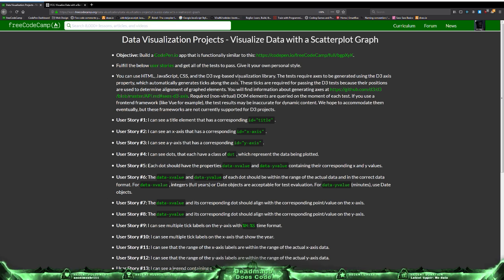Okay, so let's see, what are our requirements? The tests require axes to be generated using the D3 axis property, which automatically generates ticks along the axes. These ticks are required for passing the D3 test.